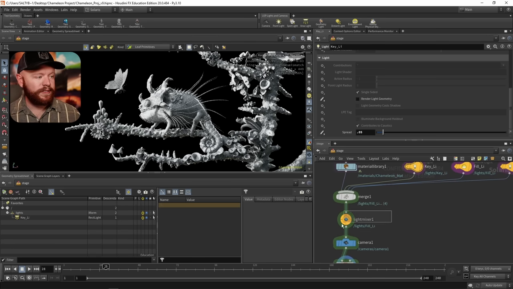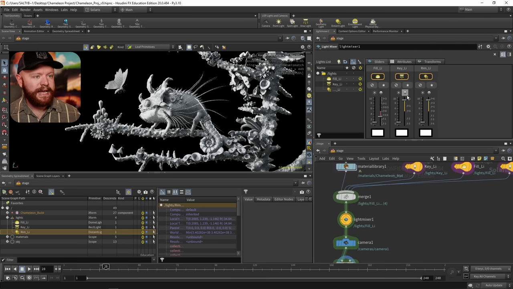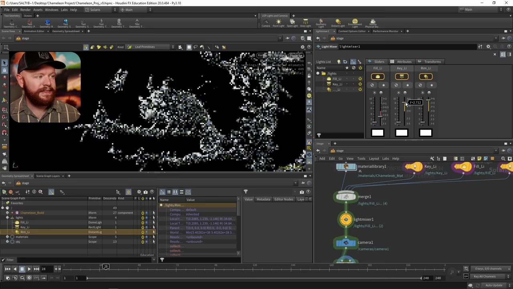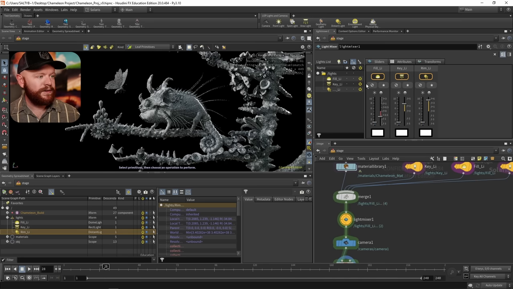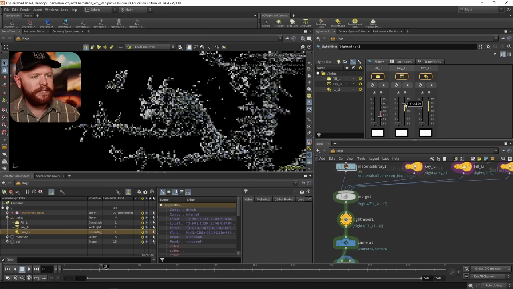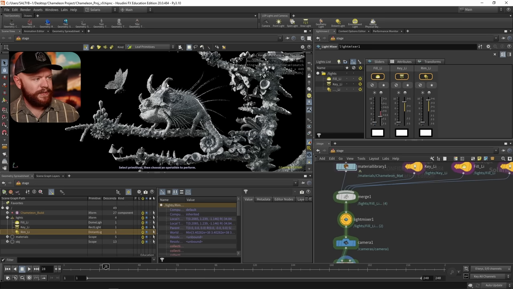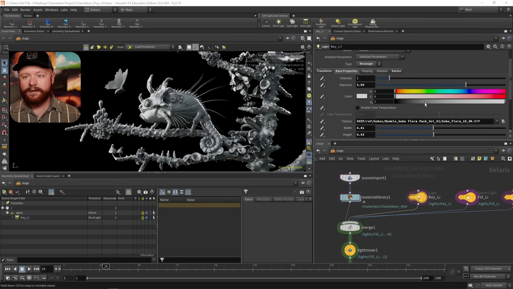And then go back to our light mixer and turn down our key light as well, since we made that bigger. So if we turn that down, bring it back up a little bit. And there we go. Now we've drastically improved the quality of our lighting through both an HDR and through an interesting key light. Let's also try tinting the color here.